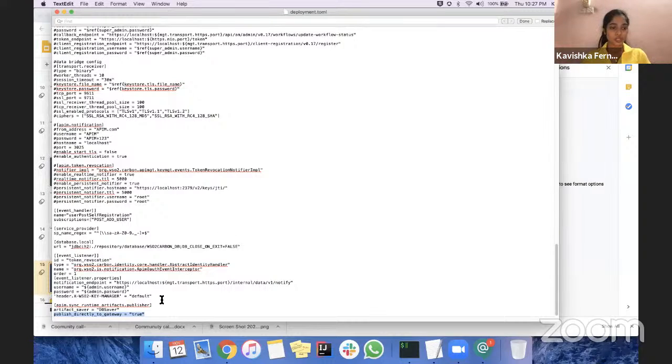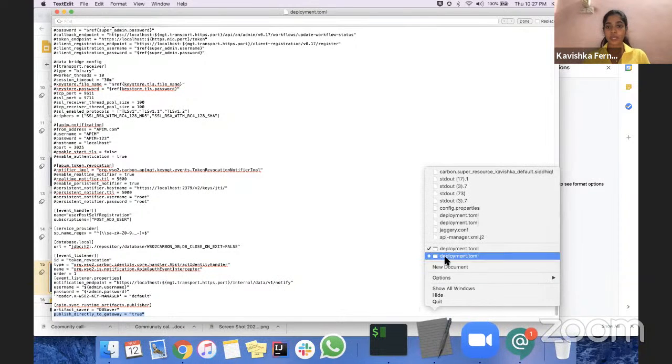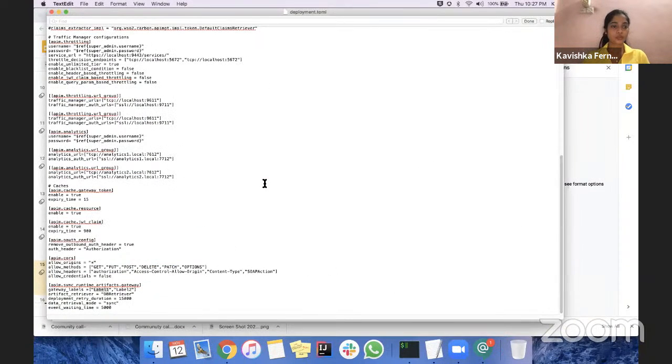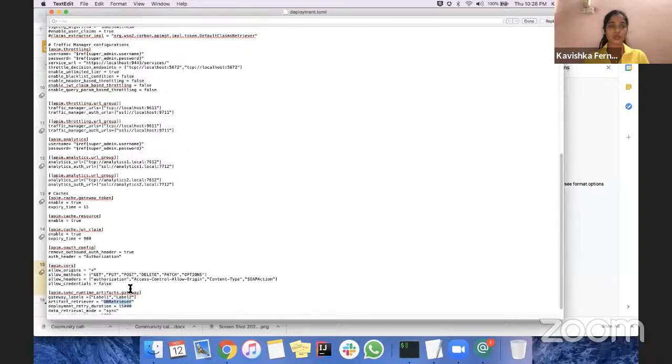In my publisher node, I have added the publisher related configurations, specified the artifact saver as DB saver, and I have set publish directly to gateway true. So this is the publisher related configuration. When I look at my gateway node, I have added the gateway related configuration. Here my gateway is subscribed to label 1 and label 2, and the retriever is specified as DB retriever.